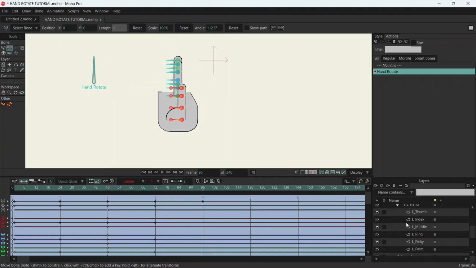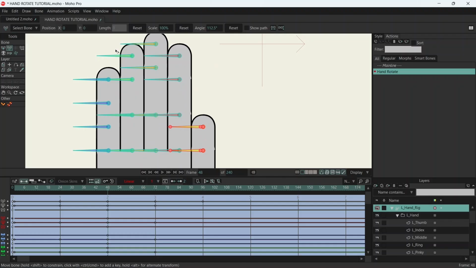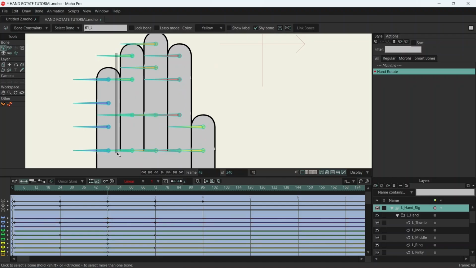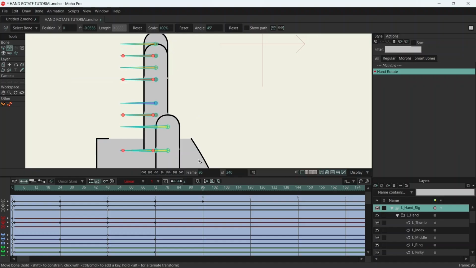Okay, so let's move the index finger first. So let's go grab it. So you're going to do index finger first, just so we have a gauge on where we need to put the pinky. There we go. Let us move it this way.